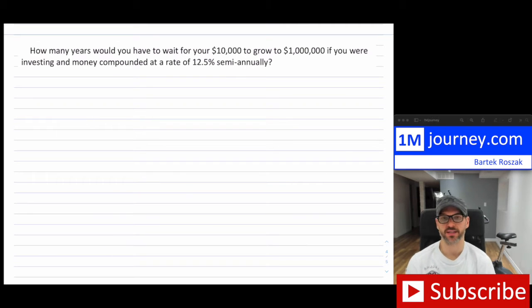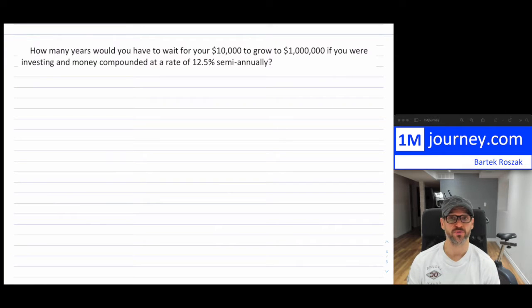It's a compounding example. I'm going to do it in two ways. I'm going to use a formula once, and then the second one is I'm going to use the business analyst calculator to do a quick calculation. All right. So let's write down all these given pieces of information.